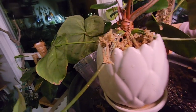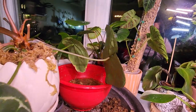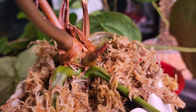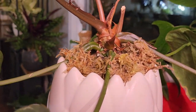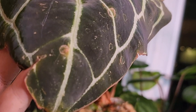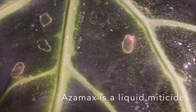Which is kind of sad because I like this pot — it's like a pineapple. Oh, is that another one coming out? I think that's going to be a leaf. This was supposedly Azimax that burned these holes — somebody online said it was. I had just treated it with Azimax and then these popped up, so beware. That can happen.